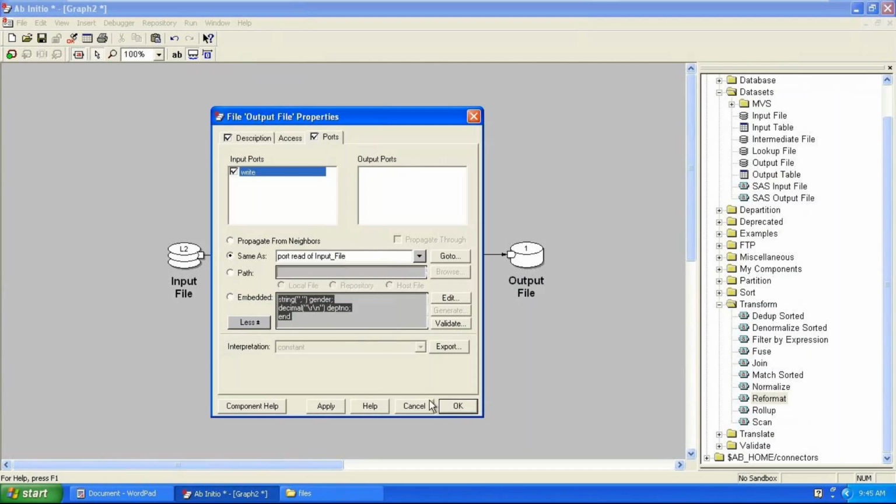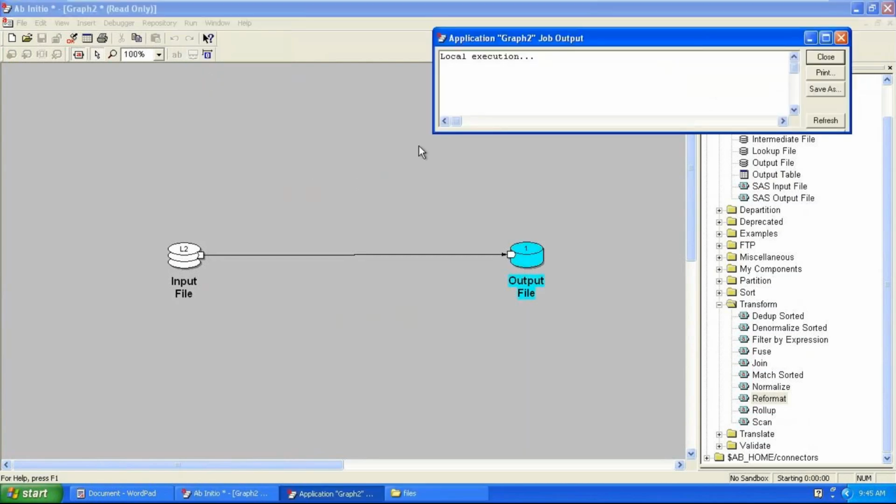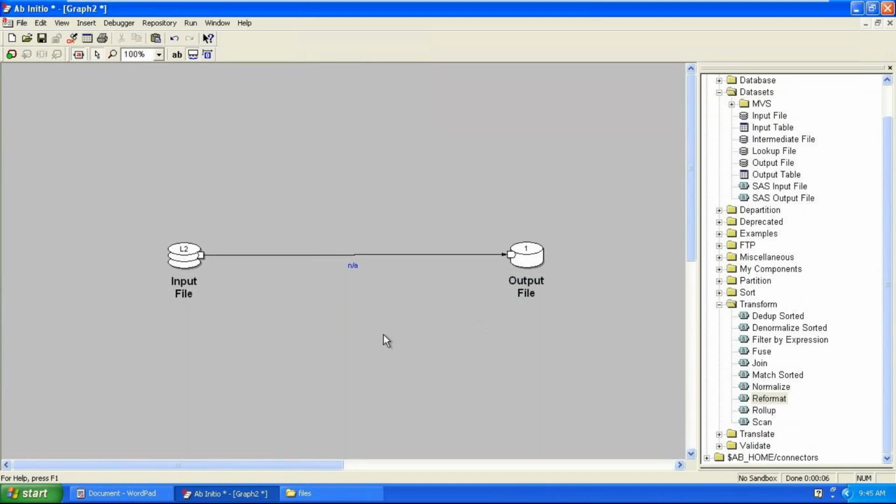So when I run my graph, my extraction and loading need to happen as per my requirement. As per my requirement, my input and output will start. See there, my output got loaded.